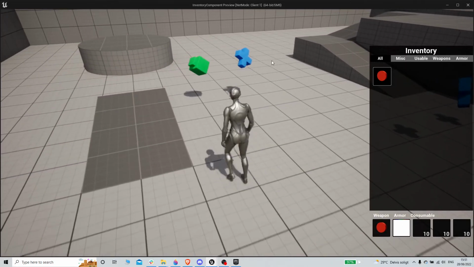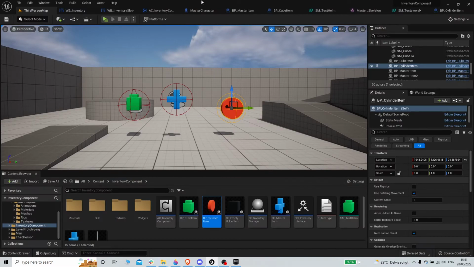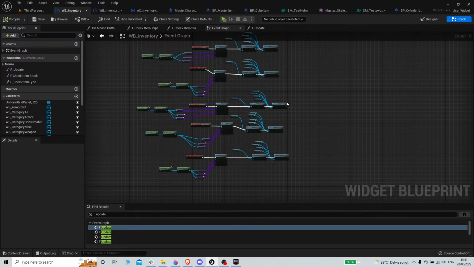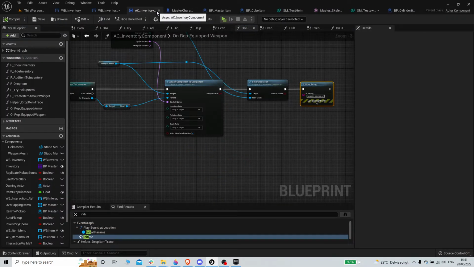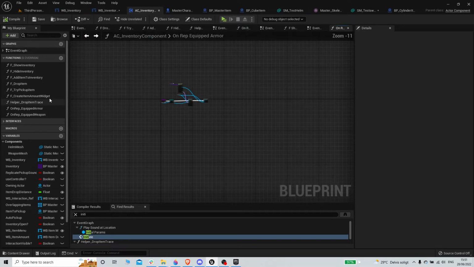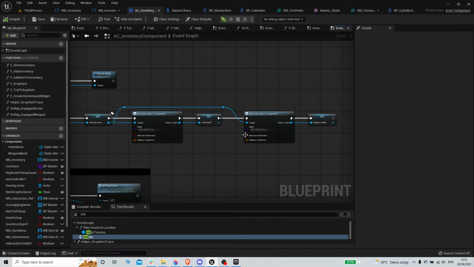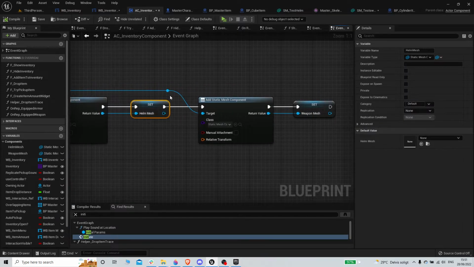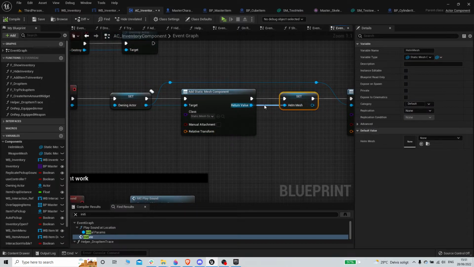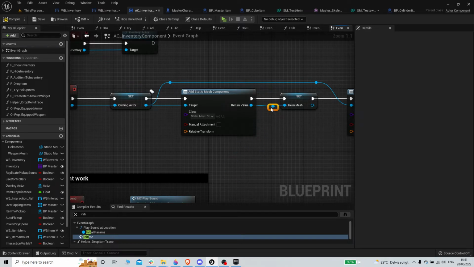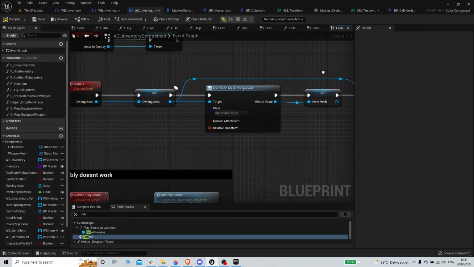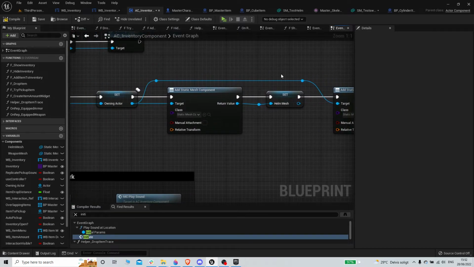It is firing. Static mesh component, target.